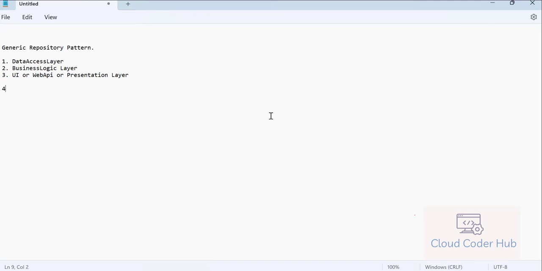Also we will create one more class library, or a layer, for entities, common entities.